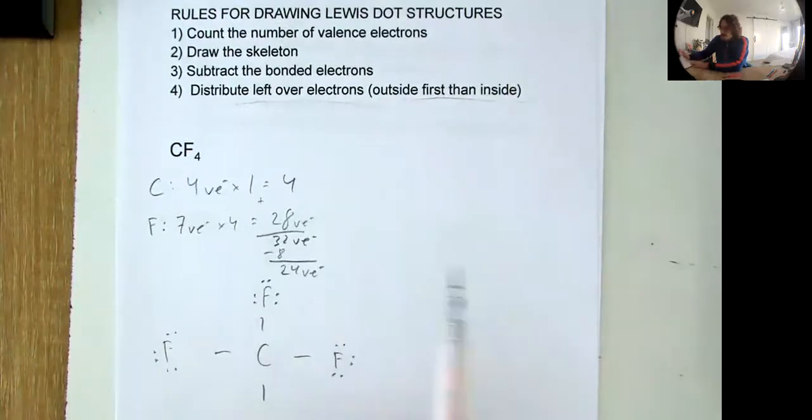And see how I'm drawing them? In pairs on the top, right, left, and bottom. Okay, so how many electrons did I just draw? There's 6, 12, 18, and 24. So I just used all of my electrons. That's it. That's the Lewis structure for that molecule.